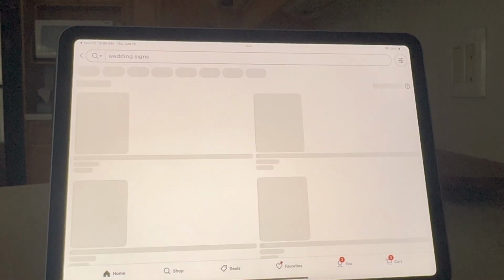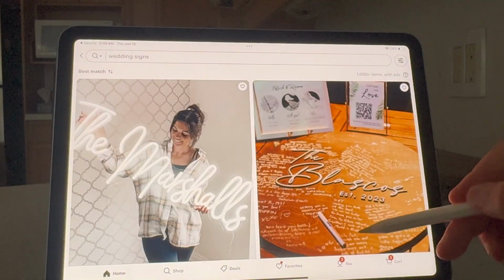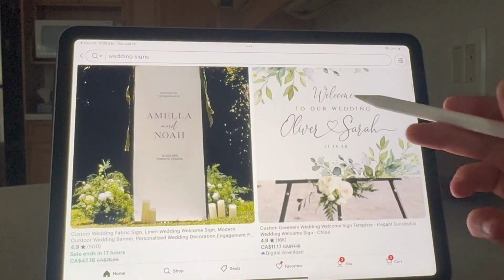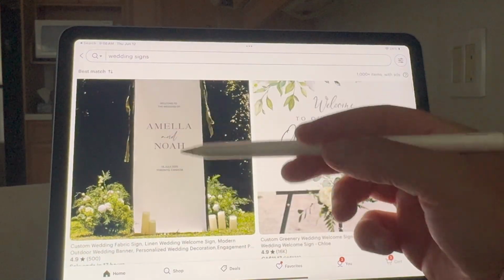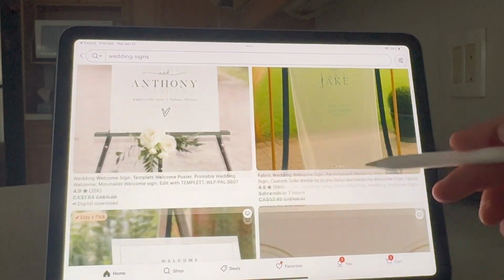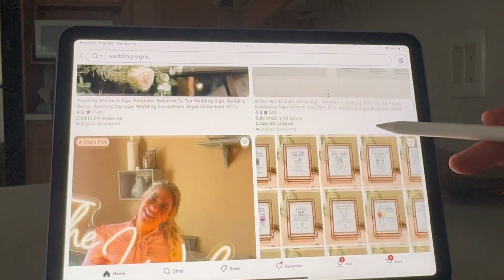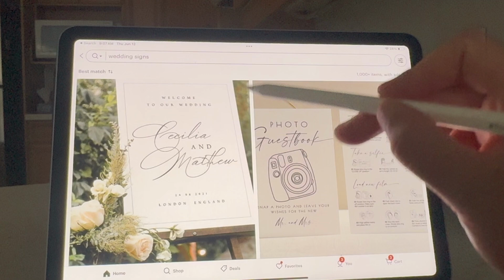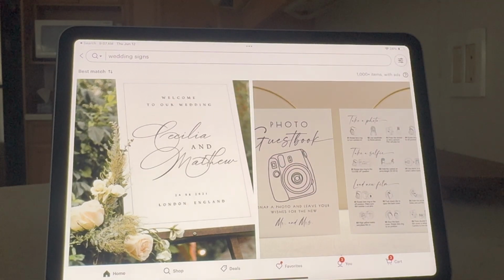But I'm just going to go into wedding signs and see which ones are kind of coming up, which ones I like. You can see there's a whole bunch of different options, something simple, and there's some bigger ones here. I just love how easy these are to design and how simple these designs are. So I wanted to create something similar to something like this. Just simple writing, simple cursive, elegant kind of fonts, and leave it at that. So I've gained my little inspiration. You can also get inspiration from Pinterest.